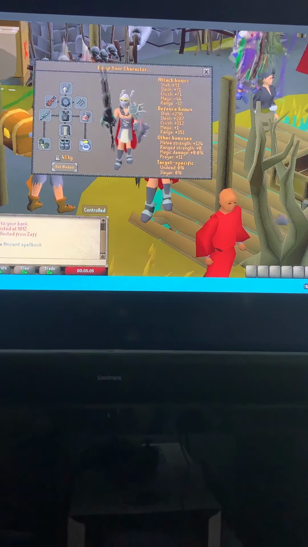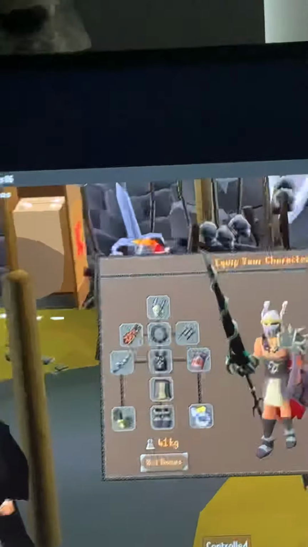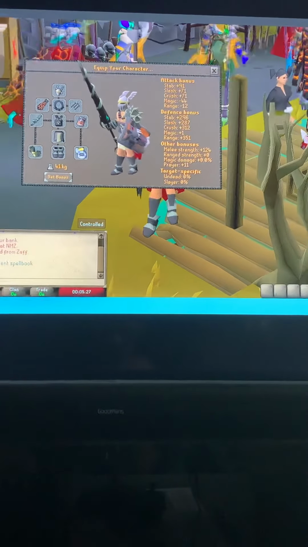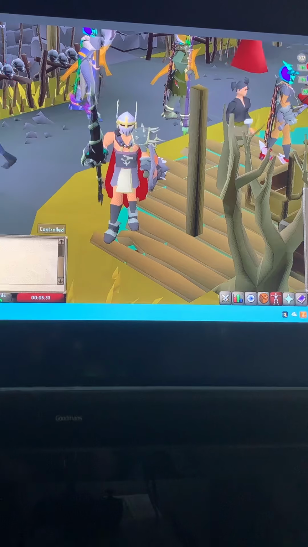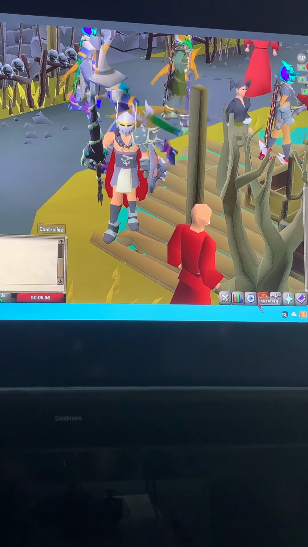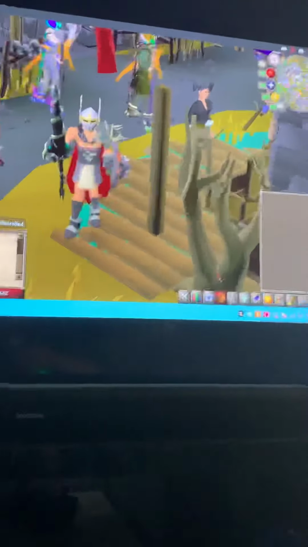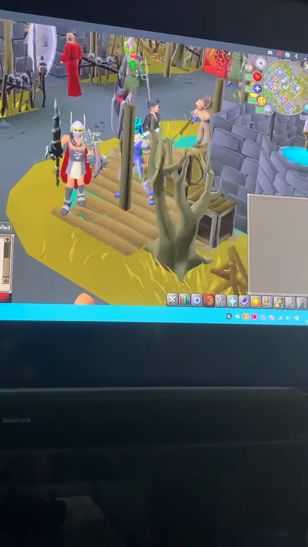I'll show you the stats, I guess. I'll zoom in so you can see the stats. If you're going to pause the video right now, those are the stats, and that's the stuff I'm wearing, with no need to bring arrows and stuff. I'll just move it to the side so you can see. Alright, so you can see my character.